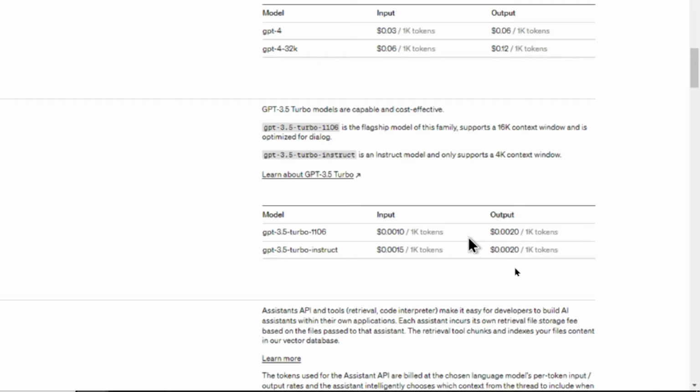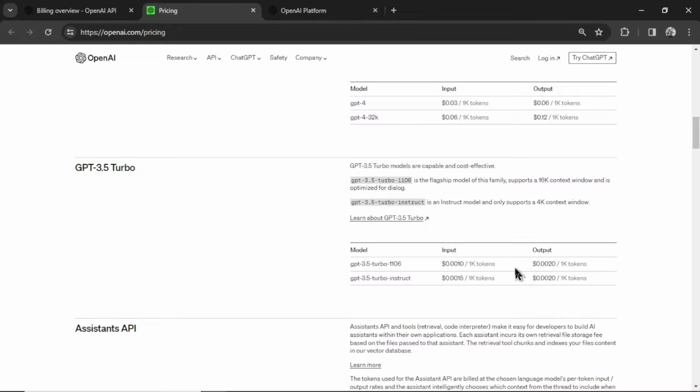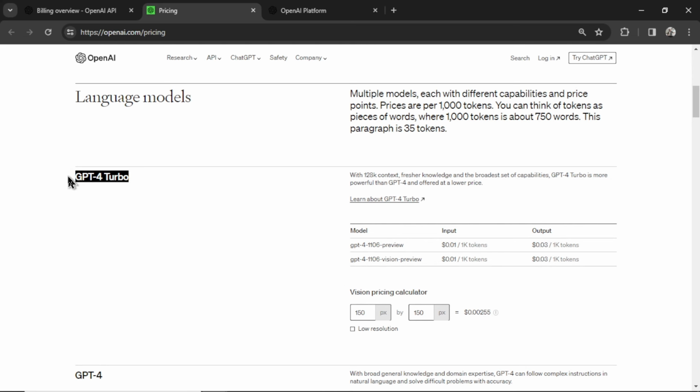So as you scale your app up, more people are going to use it, therefore giving more API calls, and then costing you more money. So you're going to have to find a balance between using GPT 3.5 Turbo and then using GPT-4 Turbo and then charging enough so you don't lose money. You have to think, are you going to charge a subscription model or charge per generation that your users do?